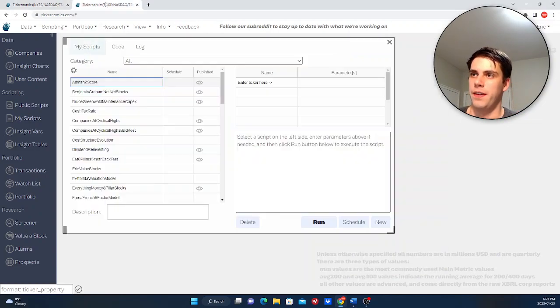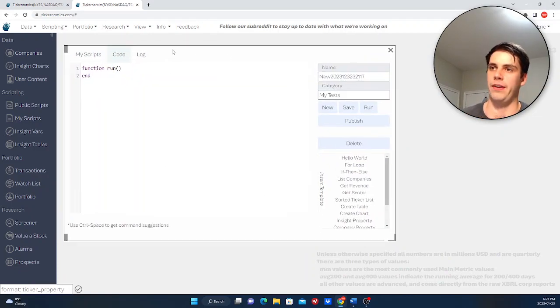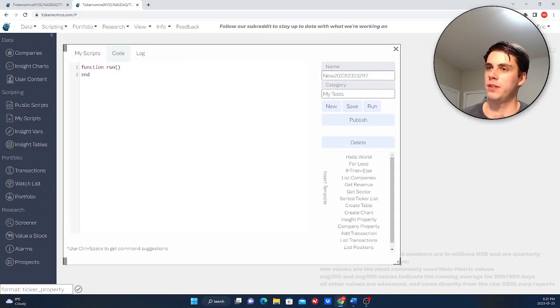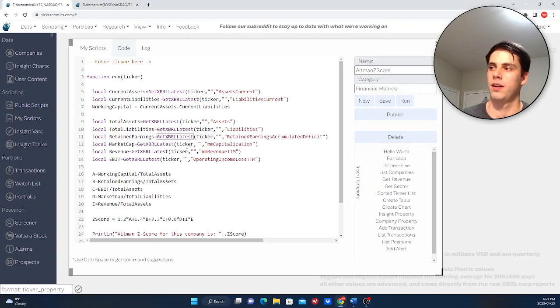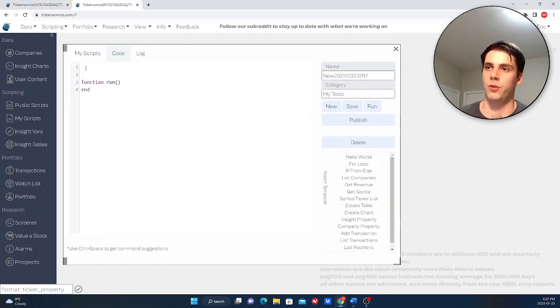So here's the code, and then I have this window open here, where I'm basically going to show you step by step how I created this. So the first thing I want to cover is how do we get data to appear, like this entry box did here. So where it says enter ticker here, how do we get those things to appear there so that we can enter data, and then how do we use that in the actual script? So it's pretty easy.